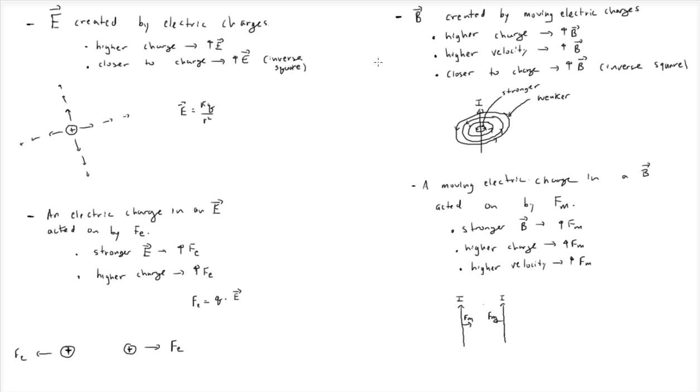from the higher charge. And because magnetic field only deals with moving charges, we can also say that the higher the velocity, the stronger the magnetic field. If magnetic fields are about moving charges, the more you're moving, the more magnetic field you produce. And also like electric charges, the closer you are to the charge, the stronger the magnetic field. Those are both inverse square laws. The main difference here is that for magnetic fields, we care about the velocity of the charge. And if you have zero velocity, you have zero magnetic field.